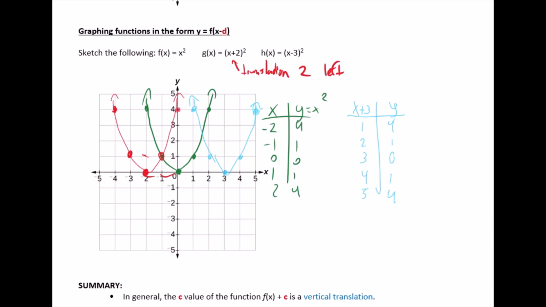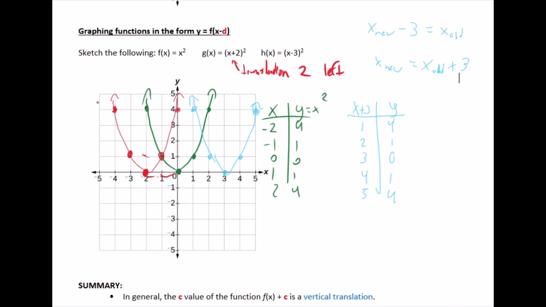So again, with horizontal translations, you're looking at the value affecting x, and you're going to do the opposite of that. So kind of think about it like this. You can write it as my new x, or we say x new minus 3, what we have here, equals x old, and then we are going to solve by adding that 3 over. And that kind of tells you what operation you're going to be doing and what you should be doing for your table of values.